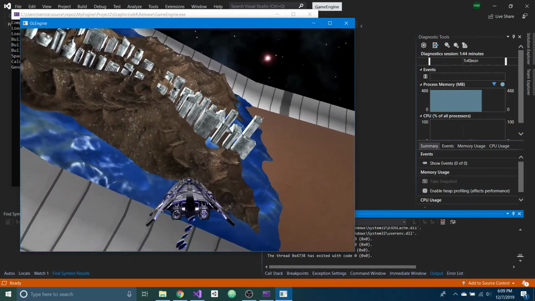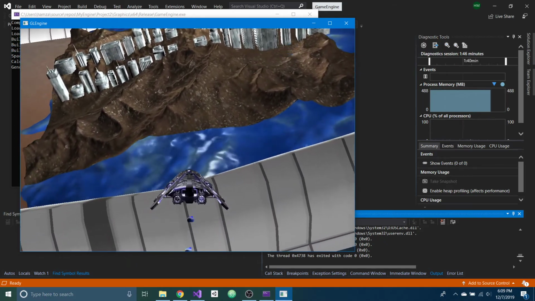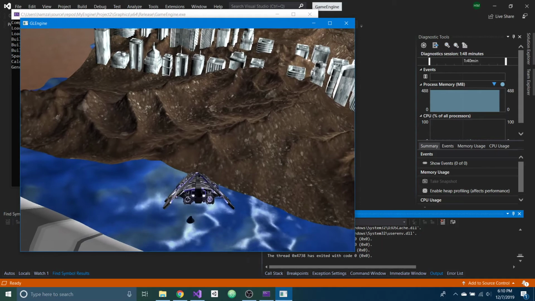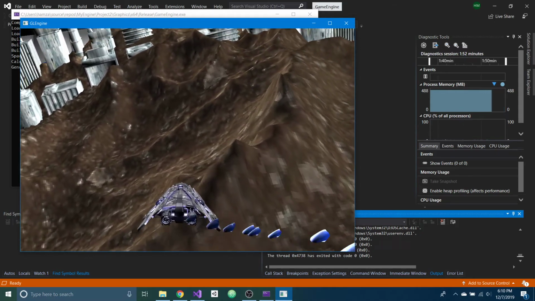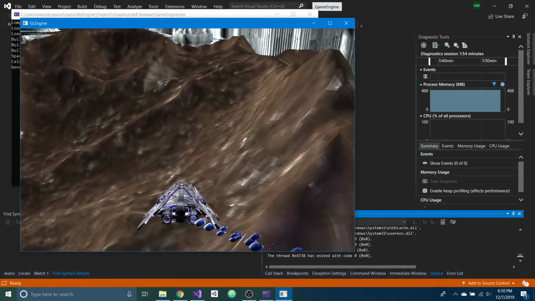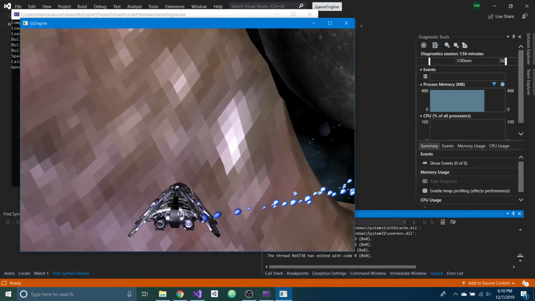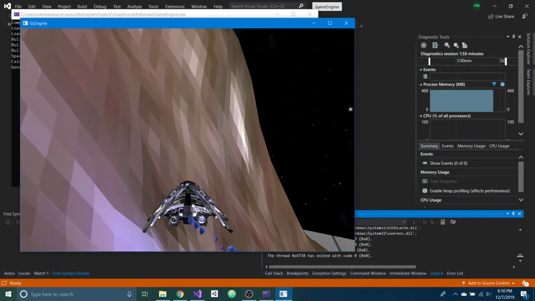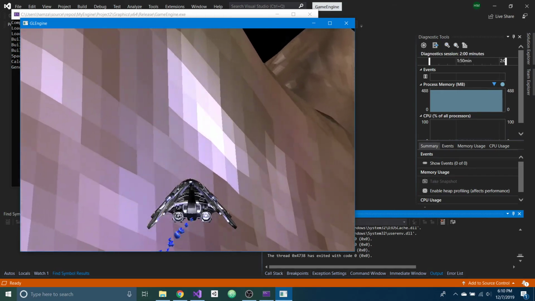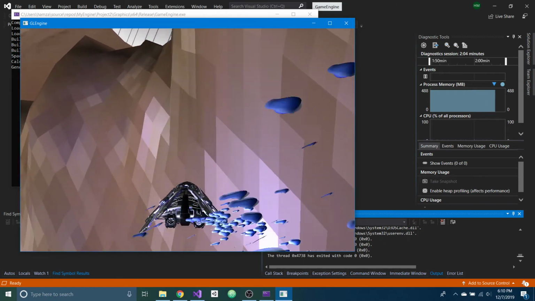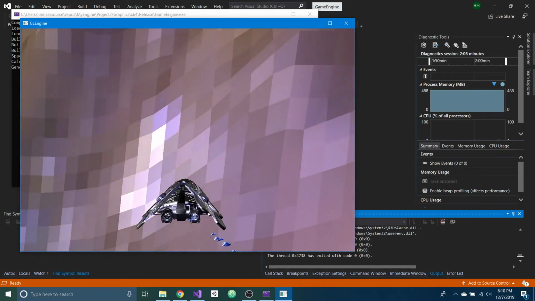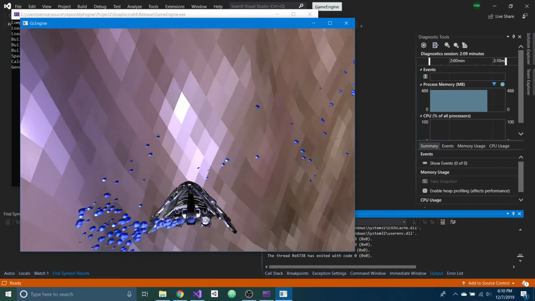And then there's also textures with this terrain. I have it so it's using a normal map as well as a specular map. So if I go near these white spots, you can see that it reflects only in those spots, but it doesn't reflect the pixels on the dirt, but only on these shiny spots.